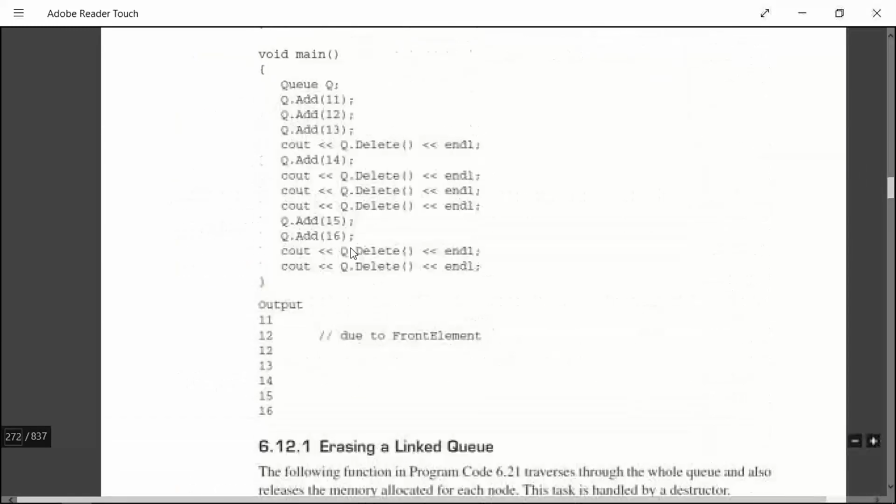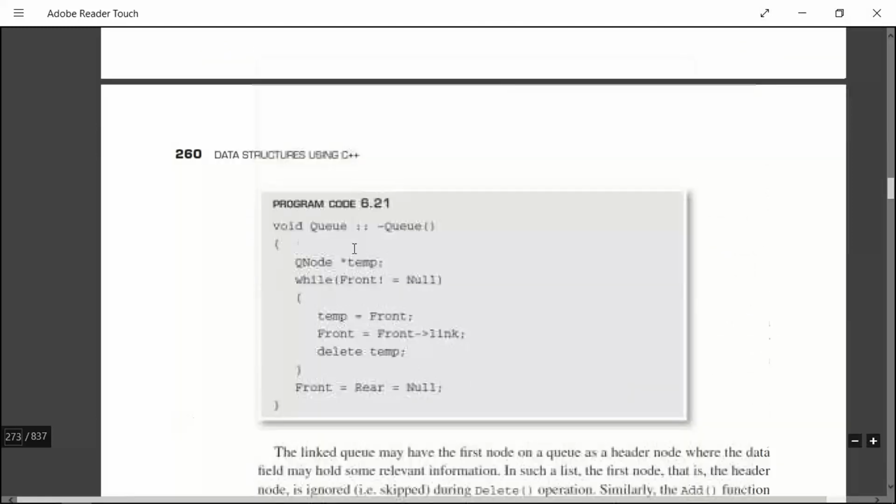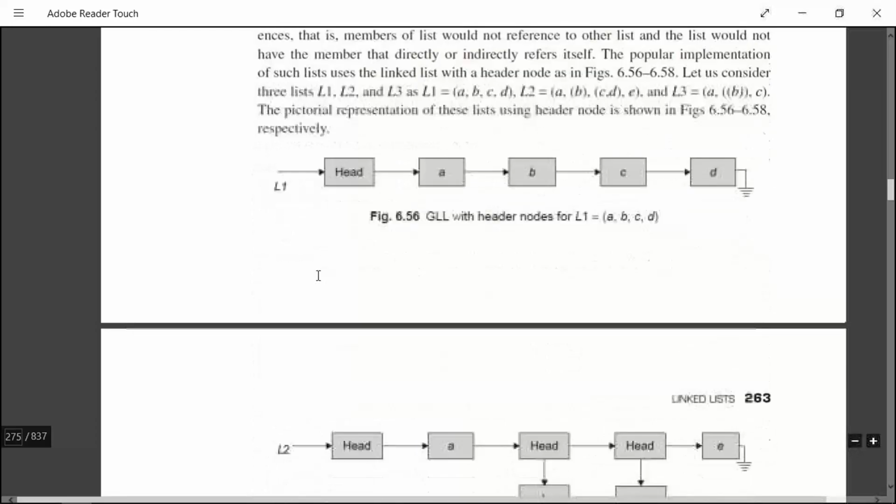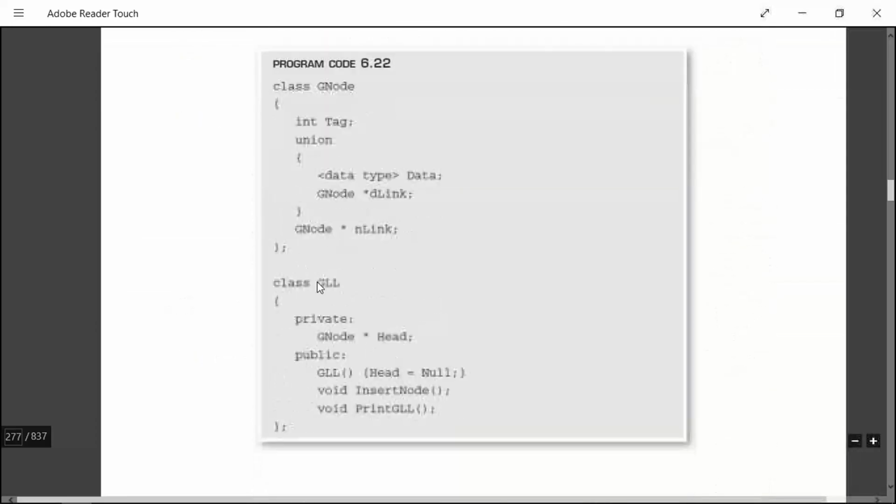So this is how you will be implementing a queue using a linked list. Next, we'll be seeing what is garbage collection.